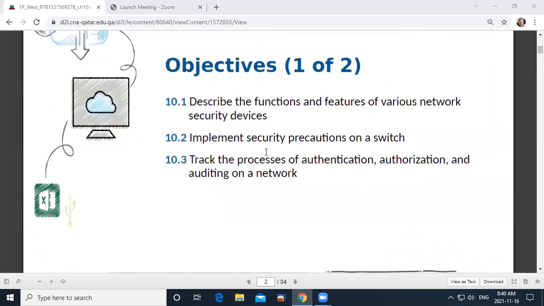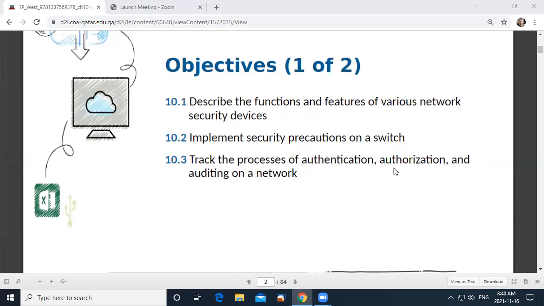Security precautions. To be honest, this lesson doesn't really talk about designing networks so much. It talks about the tools that you would use in designing a network. And so designing your network for your security, that would be something that you would add on to this. So there's some things that we think about with our switches, things that we think about with our routers and our actual hardware firewalls, that type of thing.